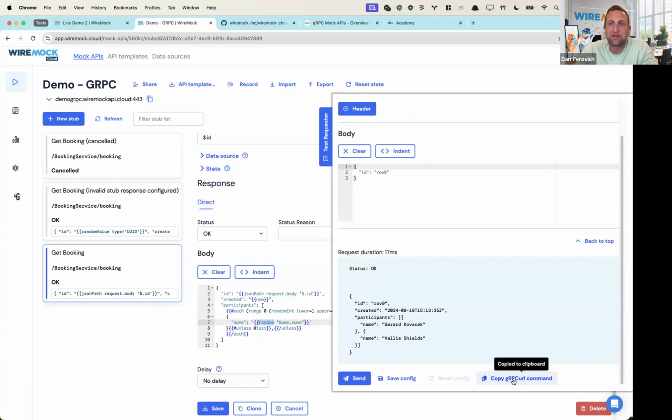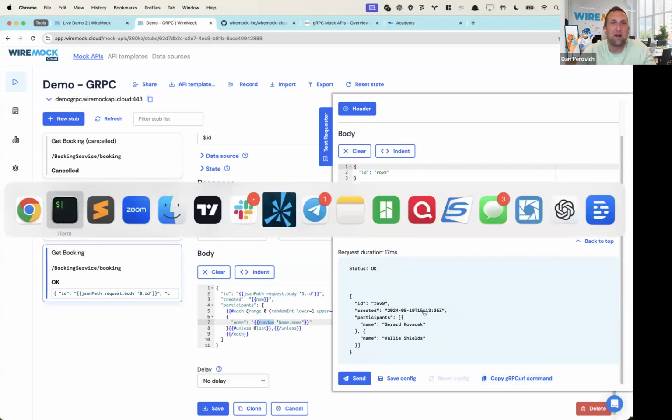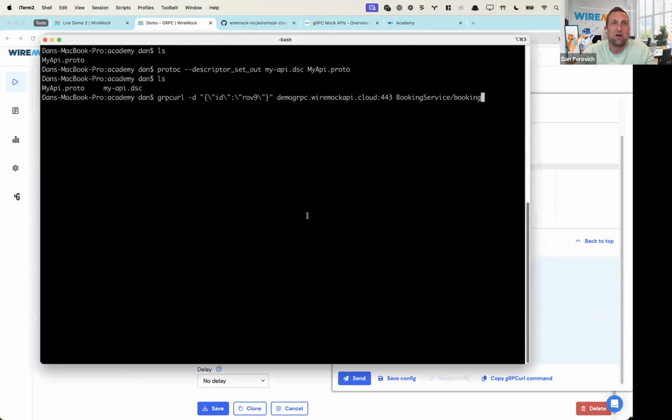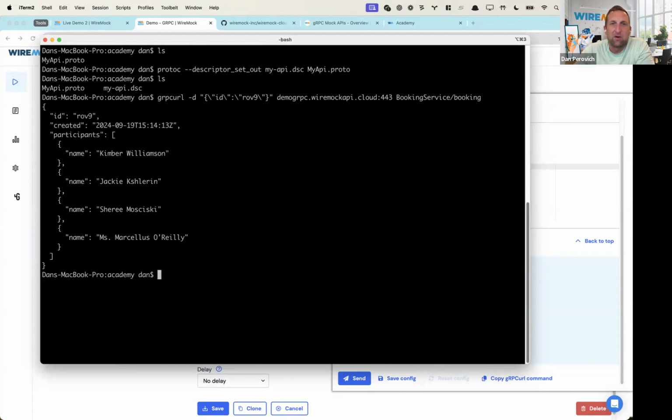So if you wanted to run this inside of your command line, we can come over to our command line here. We can paste that in there. We'll see the format that's going to be requested, which is the payload, just as we have it in there. Here is our endpoint for our mock API, gRPC mock API, and here is the service path, so the service name and the method that's going on in there. If we go ahead and run that, we can see a similar response working here via the grpcurl command.